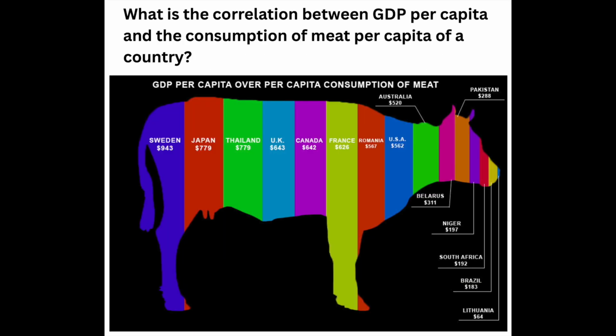Okay, in the next one, we see a cow and a descending order of this idea here: GDP per capita and meat consumption, starting with Sweden and going all the way down to Lithuania. There's some interesting things if you read it from left to right as to what you're going to get out of it, but ultimately I feel like some of the meaning might have been lost in the cute nature of this particular visualization, but it is really clear that relationship between the two. I don't necessarily see the story all the way, but the visualization does a nice job.